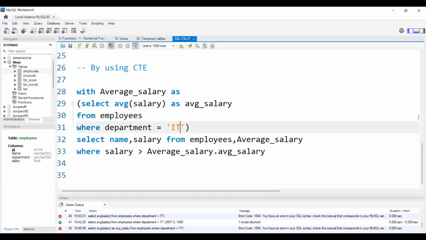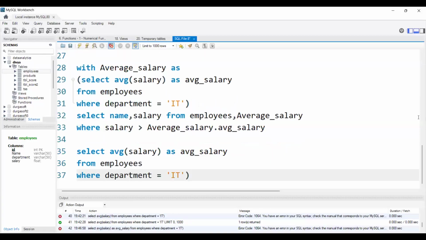Suppose I am executing this internally, I'll just copy this down. I already wrote from table here, so I need to use as e here. I cannot give an alias name for a column name here. I will give a table alias name, and I can say e dot salary. Whenever we are using joins, we give alias names for table names, and we write e dot, the table name dot column name. The same concept here also.